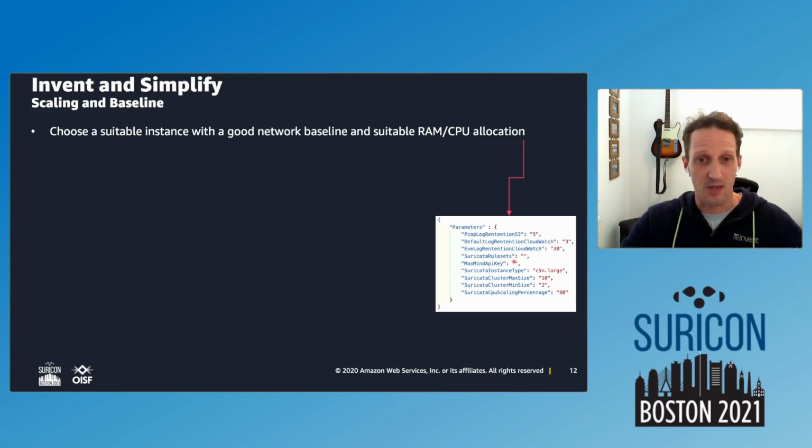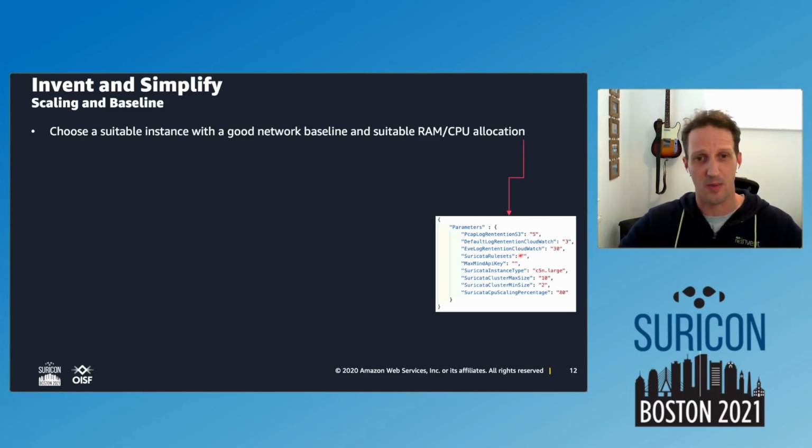So if you're using GeoIP-based rules, you can put your API key in here, and the service will actually download the database for you and make sure it's available to Suricata to use. Also, if you're using open rule sets from Proofpoint, ET Open, that type of thing, you can just put a textual string in here, separated by commas, of all the rule sets you want to download, and the rules fetcher container will pull them down and load them into the engine as well.